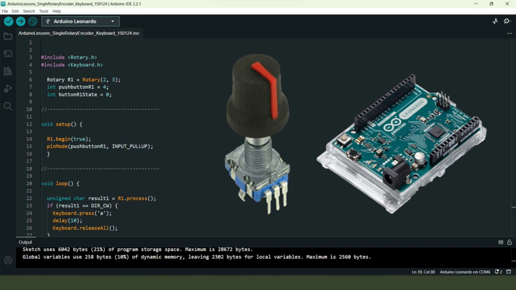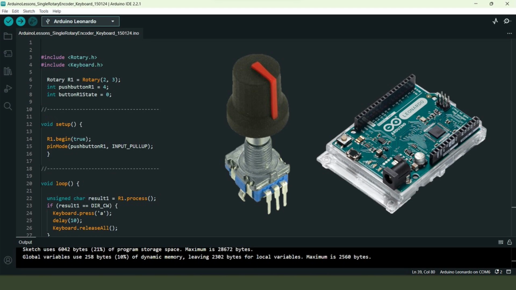Now, as I indicated in the previous videos, coding for just one single rotary encoder may not seem very exciting, but again, I would underline that this is not the point of the exercise. It's not the number of rotary encoders that's important at this stage, it's how you construct the code to make them work, and this is what I would like to teach you today. Obviously, once you've got the hang of writing code for just one rotary encoder, then you can always add more later as required.